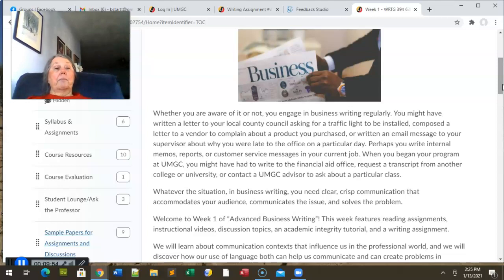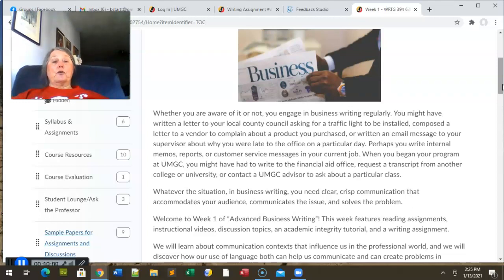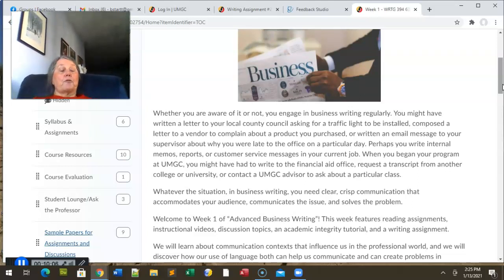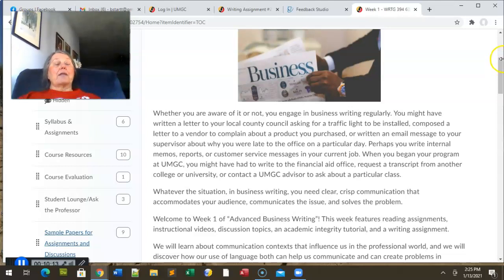Whenever you are writing professionally, you are involved in business writing. It is important that you learn to write as professionally as you possibly can. I can remember a few years ago I had a student who was a firefighter in Hampton, Virginia, and he said he kept having thoughts of things that they could be doing within their fire station in order to improve things, and he'd send the messages out and nobody ever responded to it.